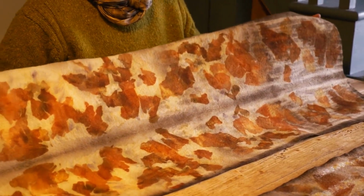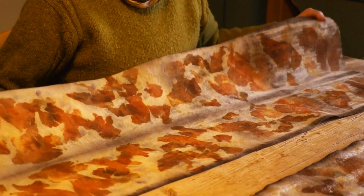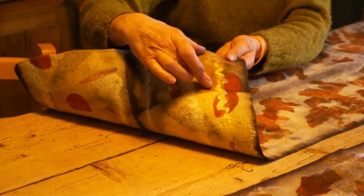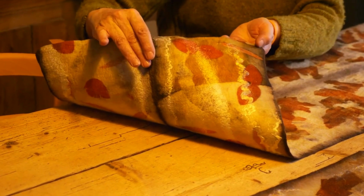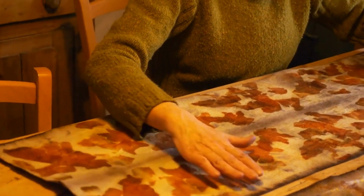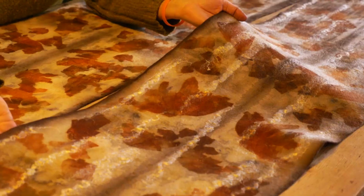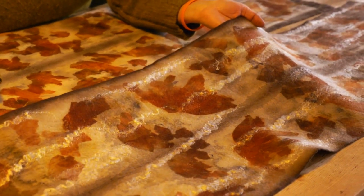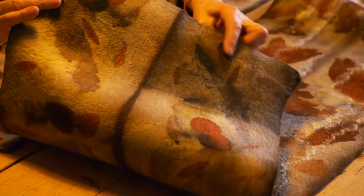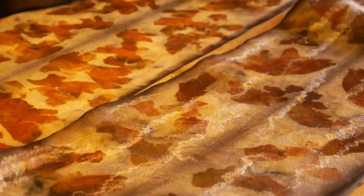And this smaller piece in my hand, this is the piece that was rolled up on the copper pipe. You can actually see here where the copper made direct contact with the fabric. I'm going to turn this over in a minute so we can see the other side. And this longer piece here, which was the first one that I rolled up when I was showing you the tutorial, this was rolled on the cast iron pipe, the rusty metal pipe, and it's much darker there.